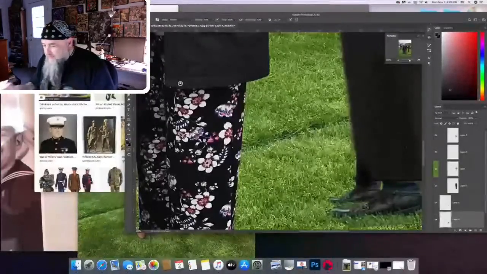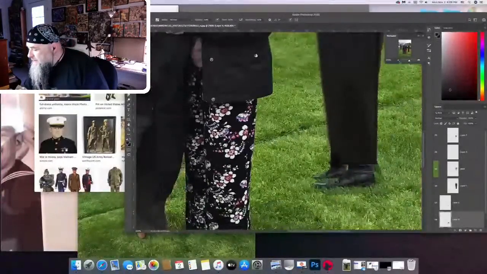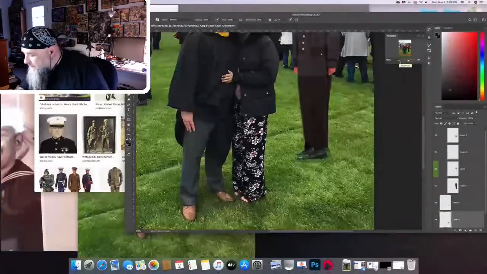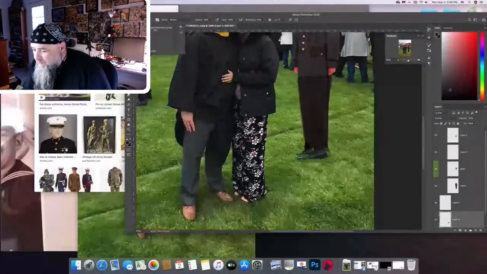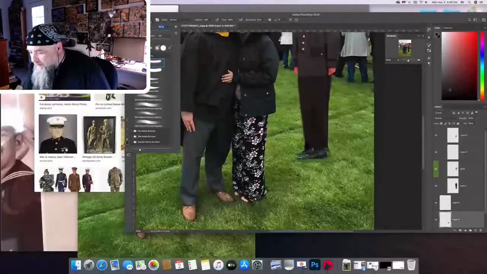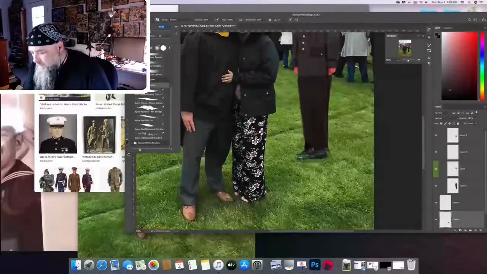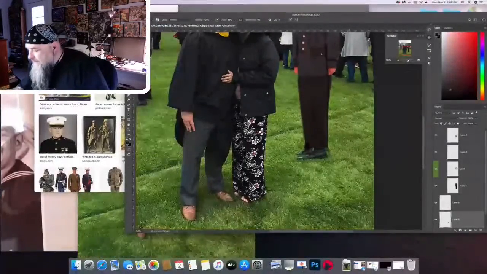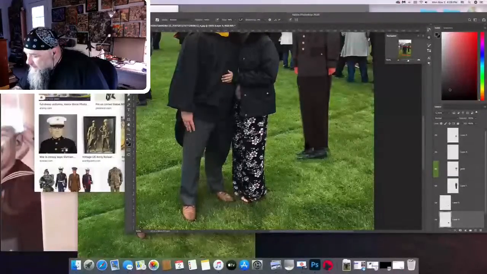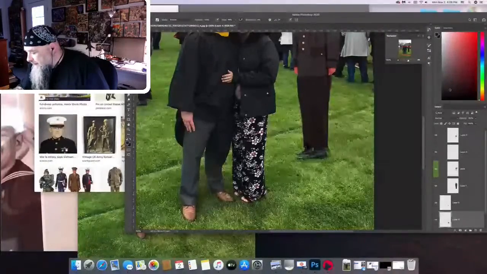Now we want to go back into our paintbrush. This time we want to use a really sharp brush as opposed to the one we're currently using. Looking for kind of a sharp line here.